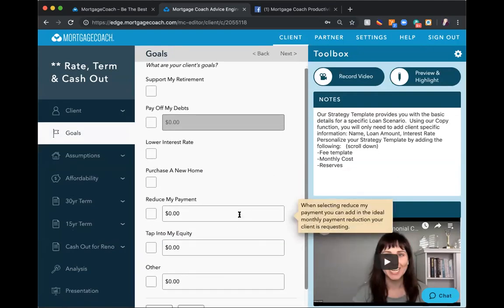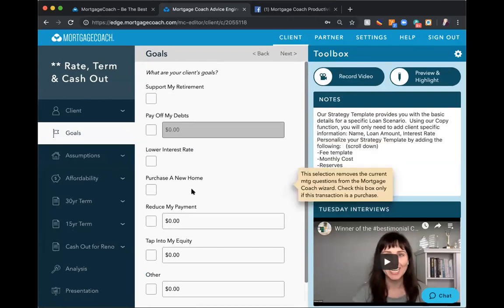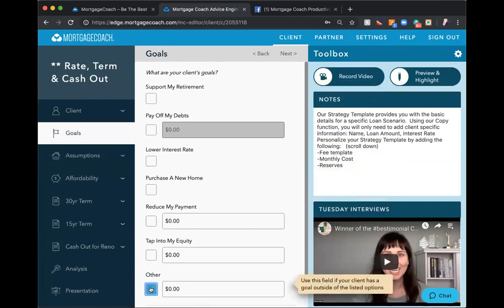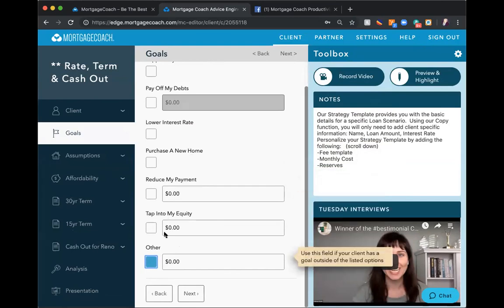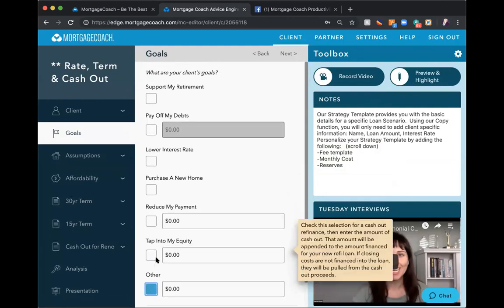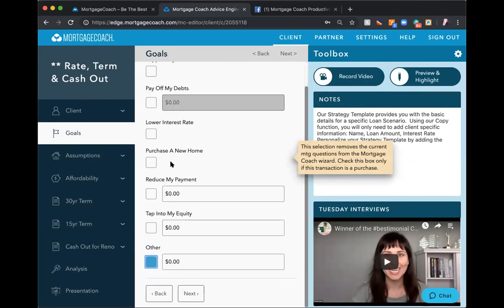Whenever I'm doing templates for refinance, I am going to click on other, because everything in here has a current loan scenario, and other covers all of them that have a current loan scenario. Purchase a new home is the only one that does not show a current loan scenario.